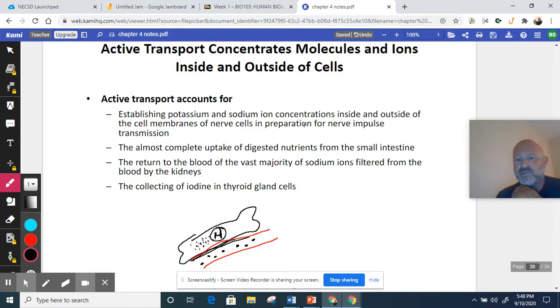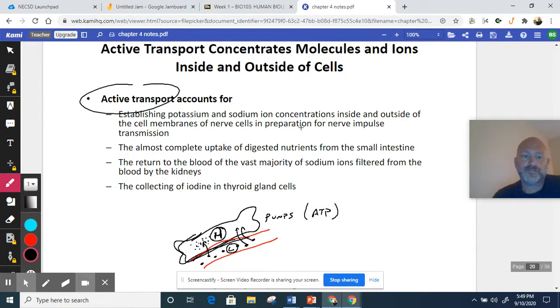But let's say you have an elevated level of calcium and the body wants to store more calcium in the bone. So this would be a low concentration of calcium in the blood. You could still pump this calcium out of the blood and into the bony matrix here. And you would need to use pumps to do that. And this would be an example of active transport.